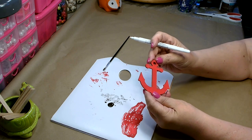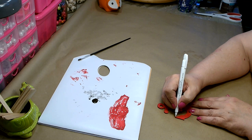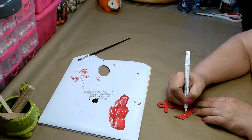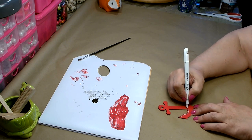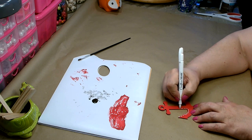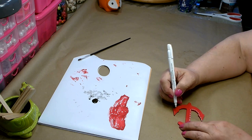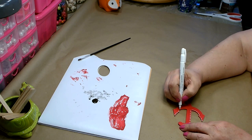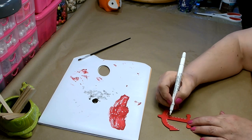So the first thing I want to do here on my anchor is add a little bit of stitching all the way around the edge with my little white metallic marker here. It doesn't have to be perfect. I just want it to look a little bit more custom rather than just putting paint. So just follow the shape of the anchor and make small little marks.